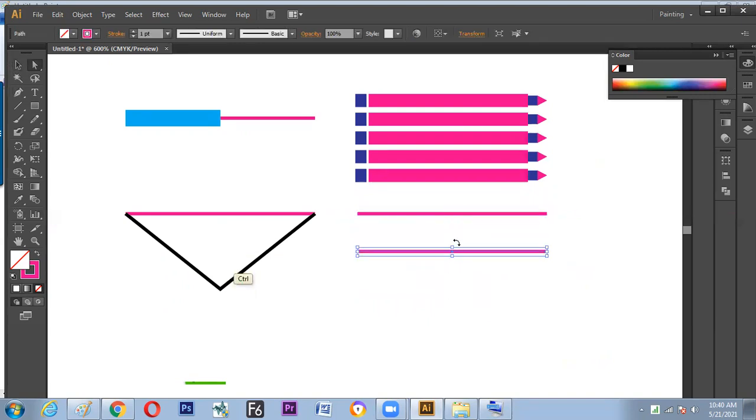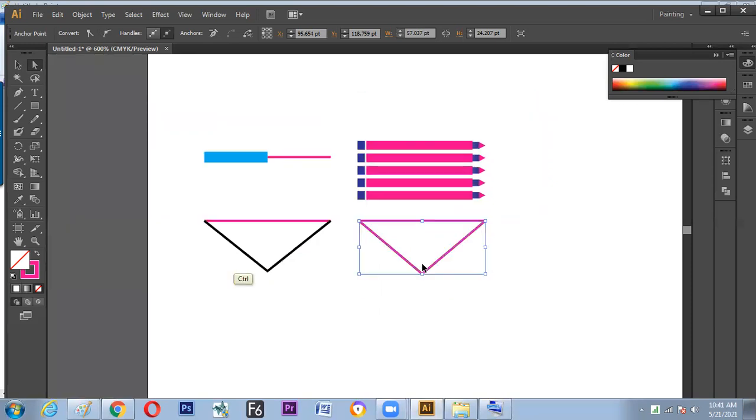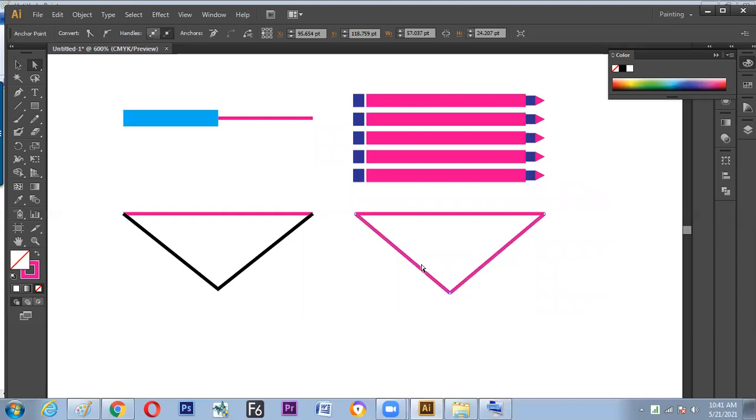By holding the alt and the shift button. Once the job is done, hope we have made it, but it is not visible, right? Nothing to worry. In this condition, what to be done? The object is there, but the screen is not updated. So zoom in, zoom out. How to zoom in, zoom out? Control plus, control minus, control plus. Immediately it will be visible. So hope we have understood how to sort out the problem.